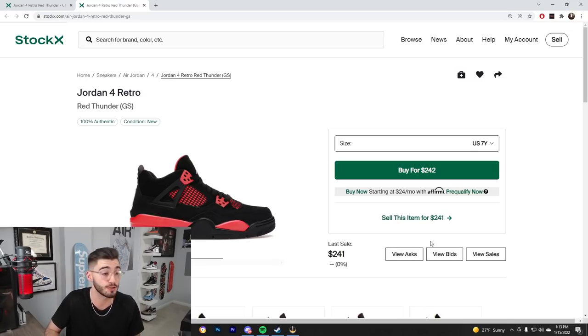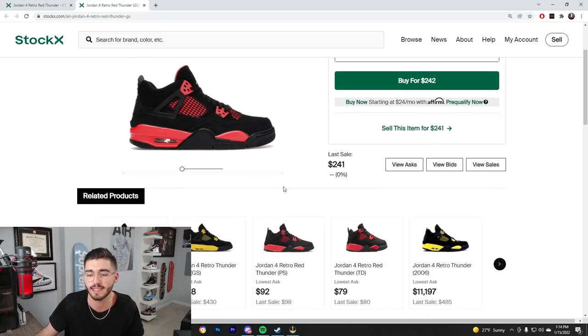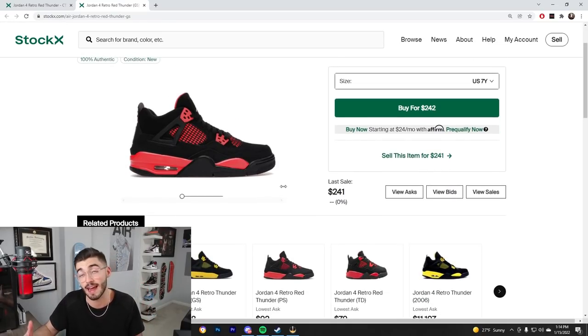GS was limited — I didn't see that many people hit them, and that's why prices are staying up there. I think GS may go down to $200 in some sizes but not for long. I sold both of my GS pairs for about $425 each, which is pretty good. I never hold pairs, but I have a GS coming in shipped to me so I'm actually going to hold on to that one and see what it does — it was only $149 to my door from JD Sports.